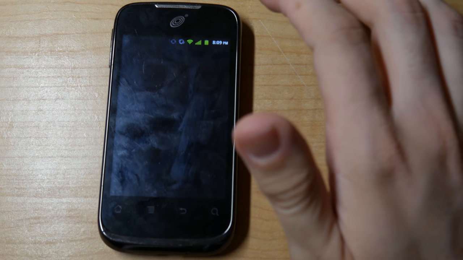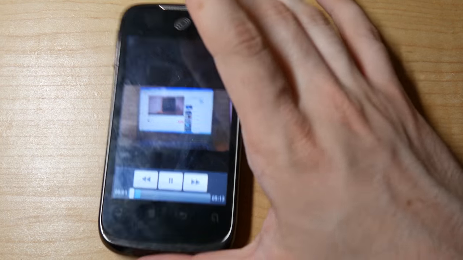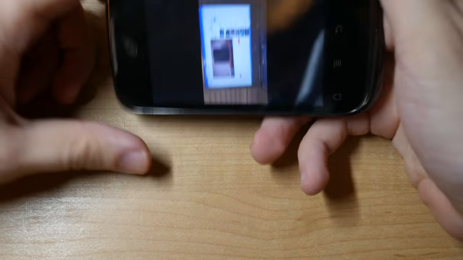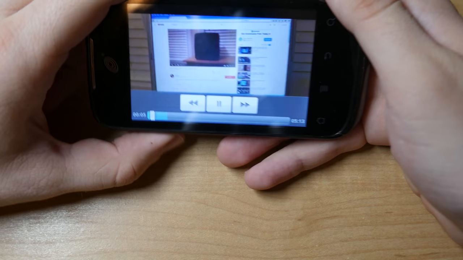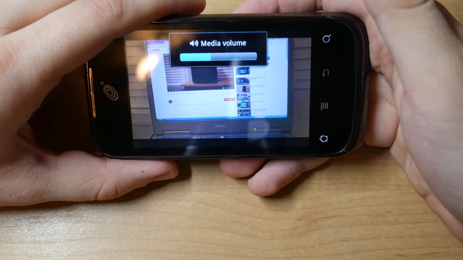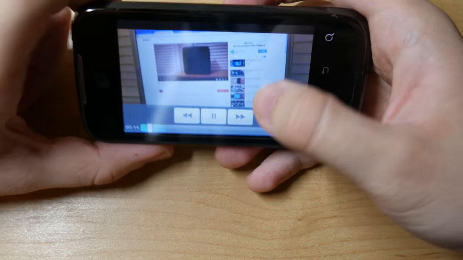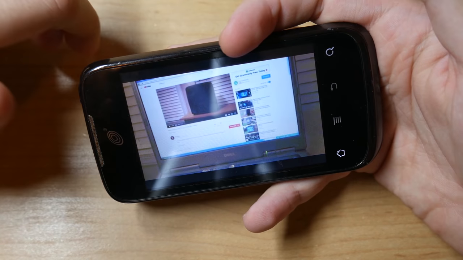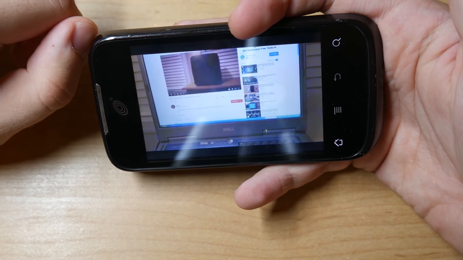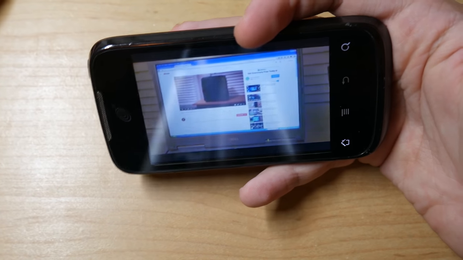Alright, so it's claiming it's playing an HQ video, whatever this phone defines as HQ. Alright guys, Bingocat here. So this is just gonna be a short little video. So the speakers aren't the best in the world, but they're not terrible either. And YouTube, you know, even though the app didn't load, at least the website works, and you can watch smooth YouTube video on it.